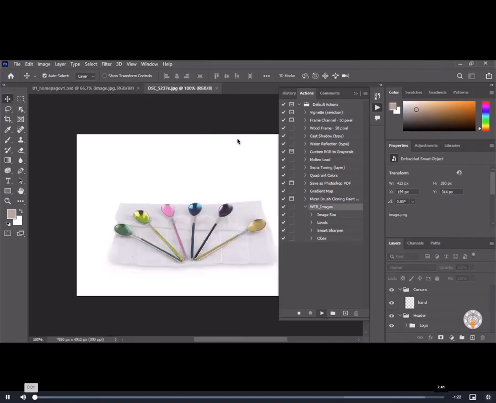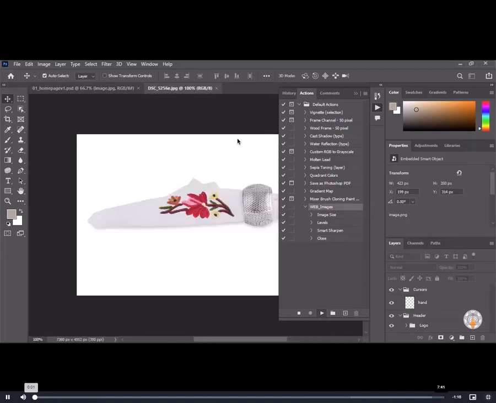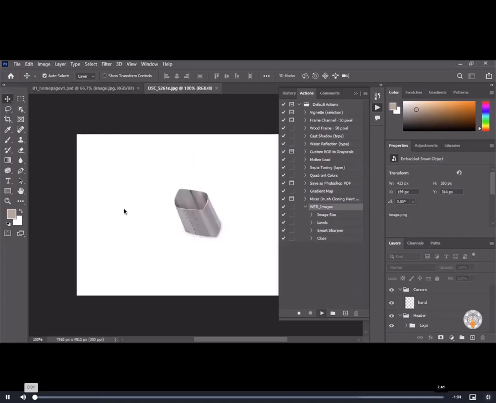It's going to take some time, but there's no manual intervention needed here. It's going to automatically open each picture, apply those settings which you have chosen for it, and simply open it, close it, open it, close it, applying those settings one by one, and you can see it's processing those images. Now how fast it does this totally depends on your system configuration, the kind of images, and the resolution of the images you have opened in Photoshop here.